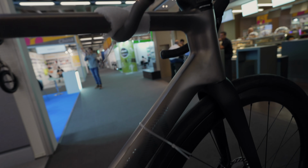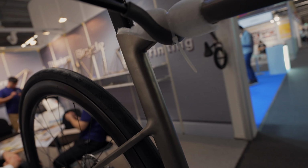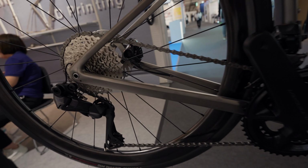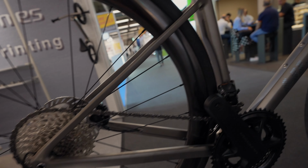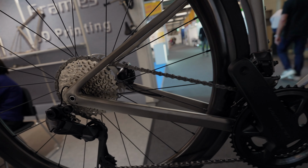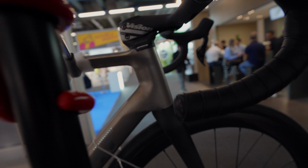I do apologise about the stand it's attached to. They wouldn't let me take it down, so I did my best to film it around the stand. A very, very tidy looking design. I love these rear stays and the way they join onto the seat tube. And the seat tube is curved around the rear wheel. Very, very nice indeed. I can't believe it takes a week to print it.